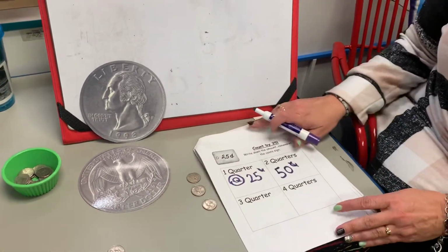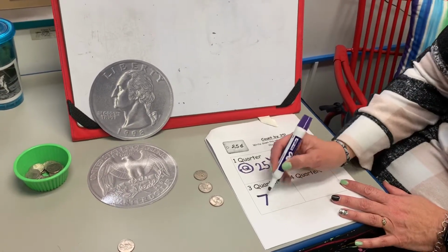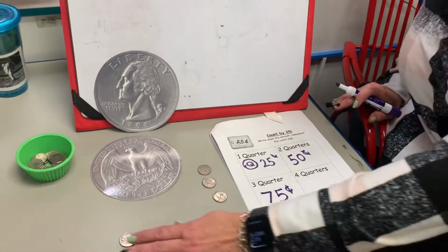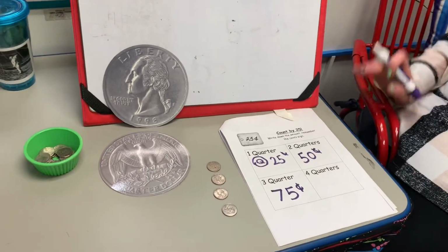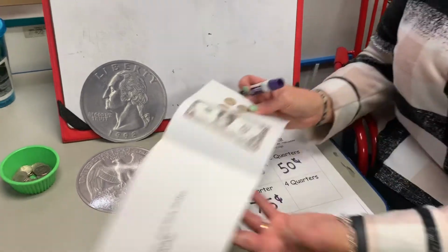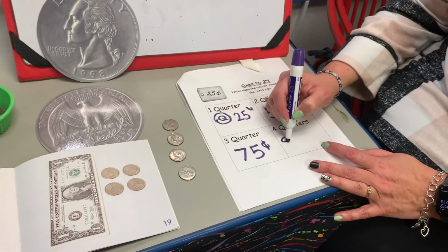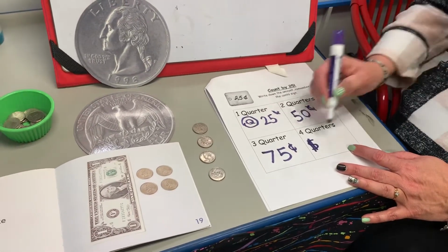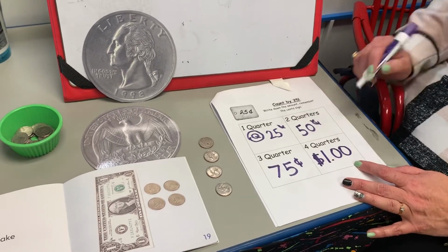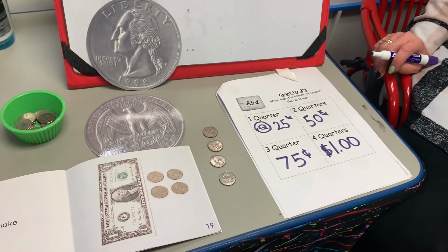3 quarters, any guesses? For those that already know, if you said 75 cents, you are correct. And then we might know what 4 quarters are if you remember in the book that we read. I'll find the page. 4 quarters equal how much? $1. And we talked about how to make that dollar sign with an S and 2 lines. Then you have a 1 and a decimal point and 2 zeros. So that equals $1.